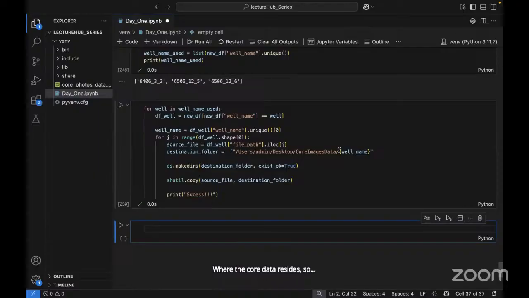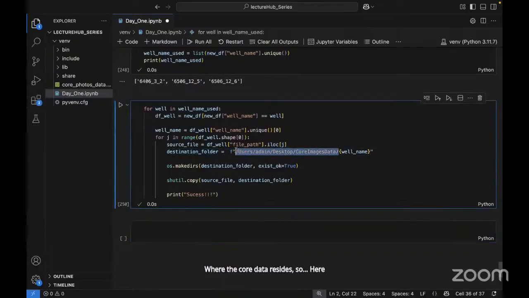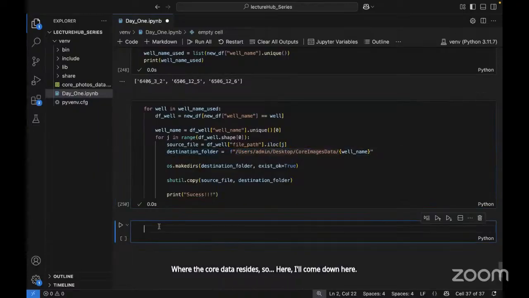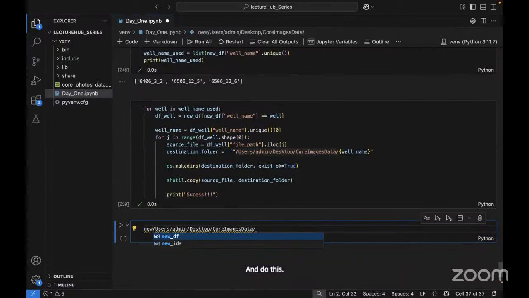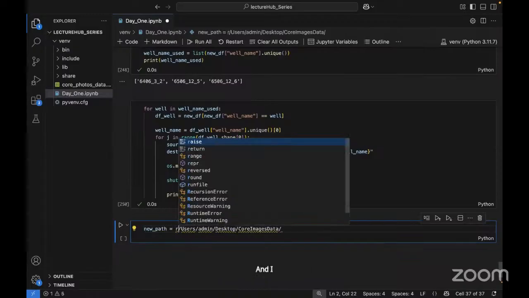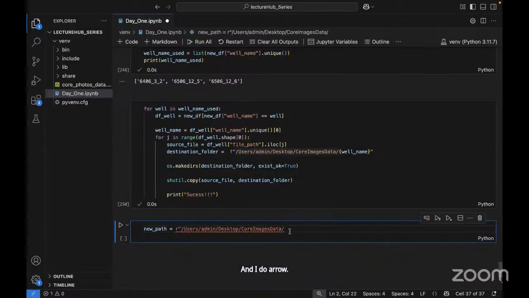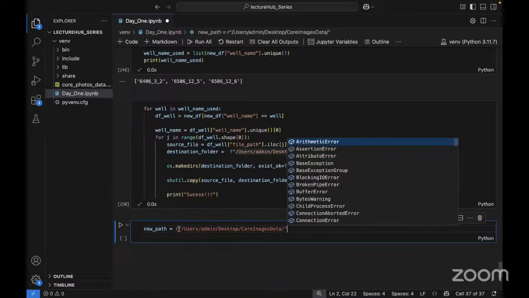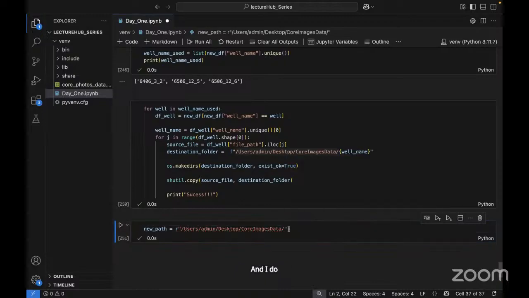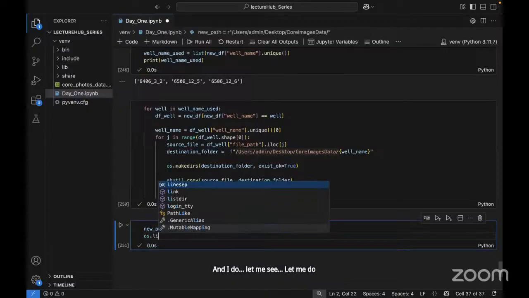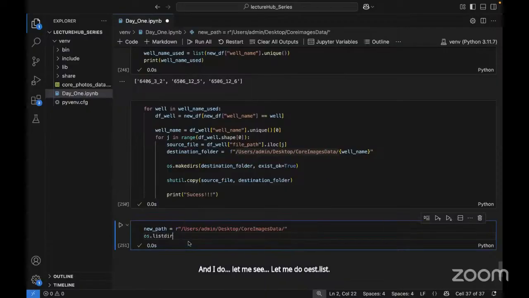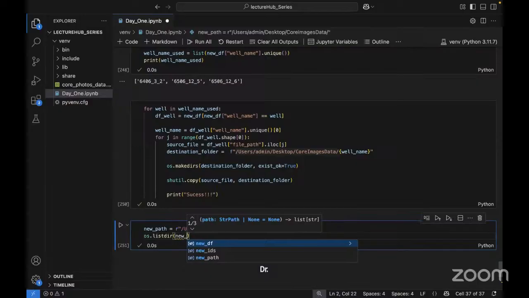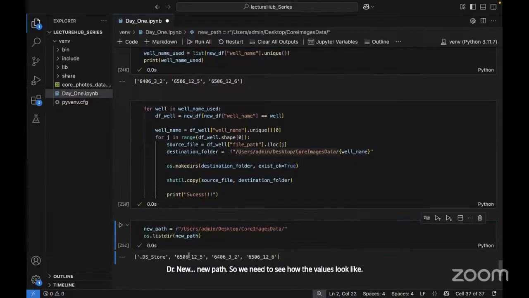So here, I'll come down and do this new path, and I do an arrow. Let me do os.listdir on the new path, so we can see how the values look. These are all the folders.